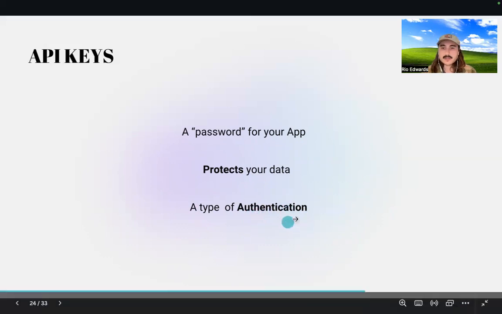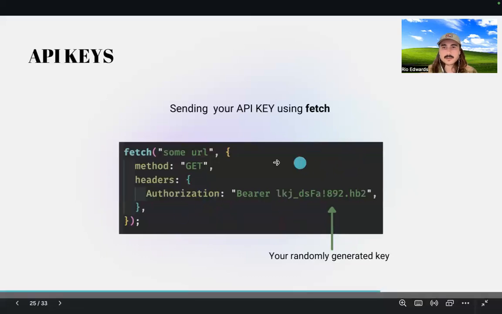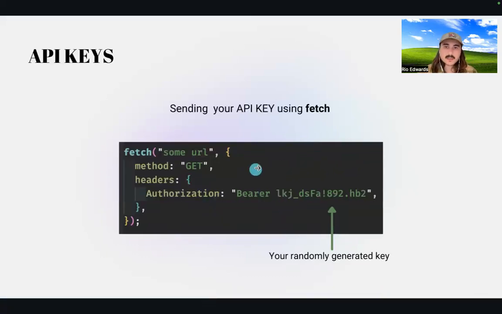So authentication means you are registered with this app. It's the process of creating a user in an application. So if you're writing server code, there's a whole process that you go through for authentication where you basically check that someone passed in the right username and password and that they actually have an account with you. And so an API key is basically a way of authenticating the user or the application, like a password.